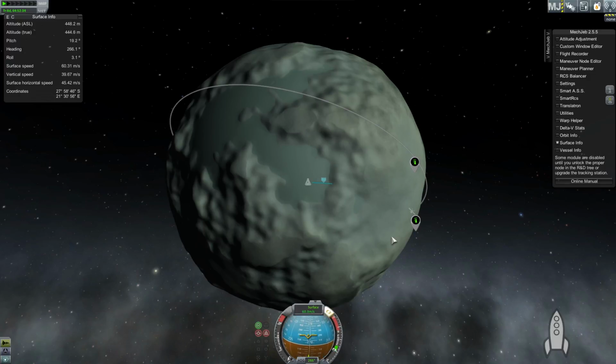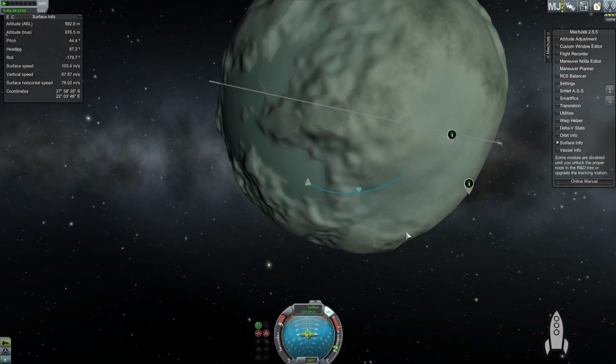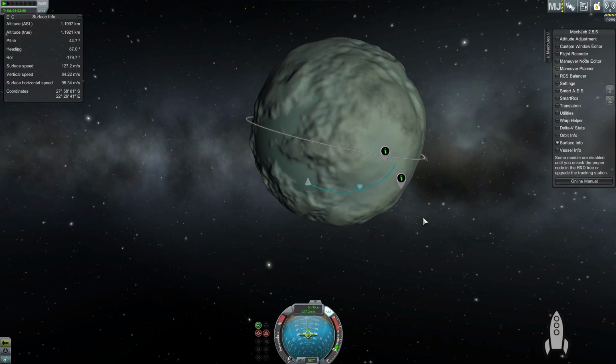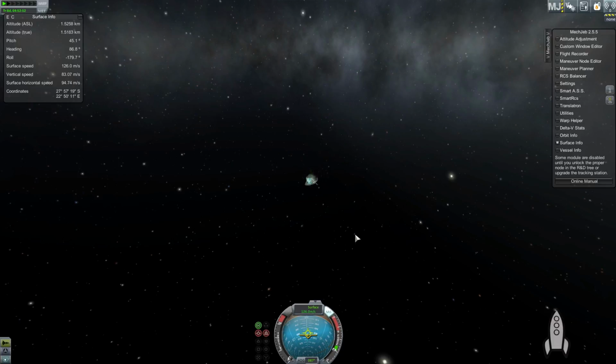Oh, what's happened there? Okay, we gotta get ourselves up. Up, up, up, up, up, up, up. Okay, so we wanna get here. And fire. So we're gonna head. Okay, so that's good enough. Wait till we get the apoapsis now. So we'll circularize, we'll get ourselves into a parking orbit around Minmus, kinda get ourselves figured out here.